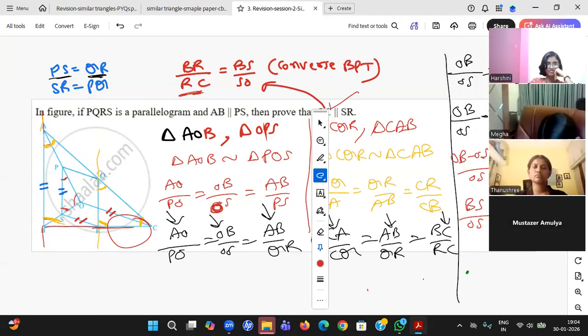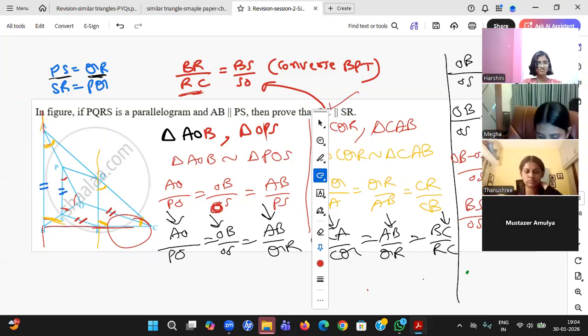Okay, Rujita, so you have used almost a similar method, right? Yes, sir, I did. Okay, yes, there is no shortcut for this question. Harshini, do you have any shortcut? Harshini knows many shortcuts. No, sir, I also use this one.